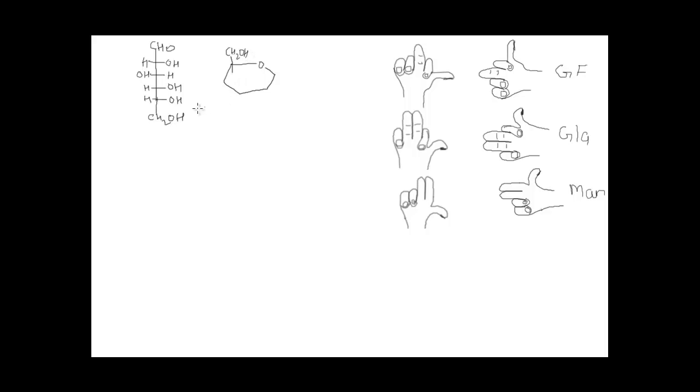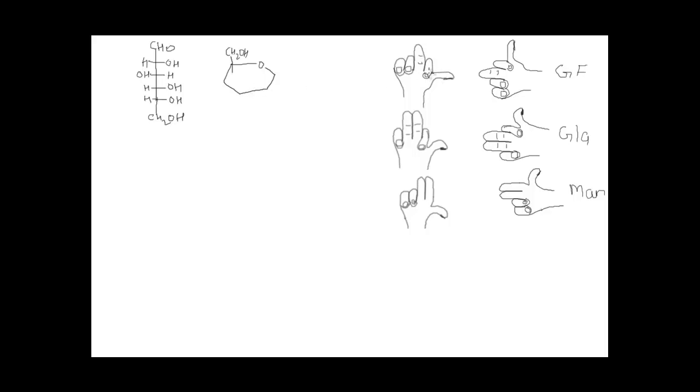If this was an L-glucose, then this CH2OH would have been in the bottom, but this is a D-glucose because our last chiral center OH group is to the right, so this is D. And now we have OH coming out of all these 4, and we're going to learn how to do that by looking at this hand again.